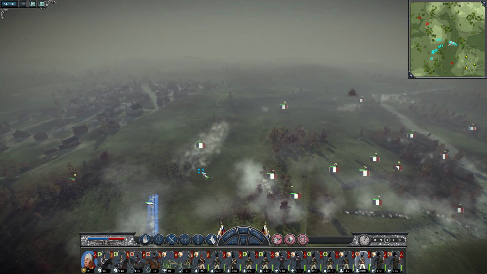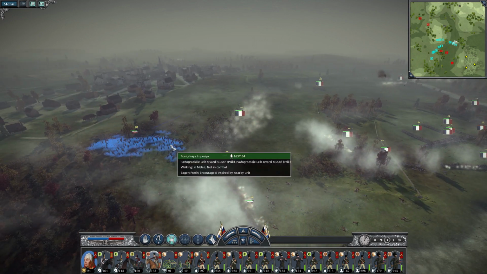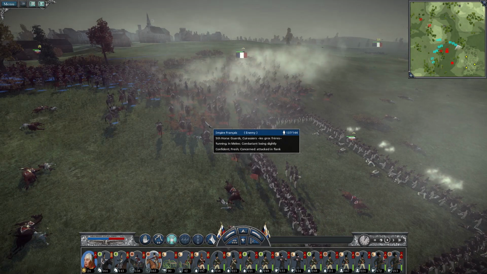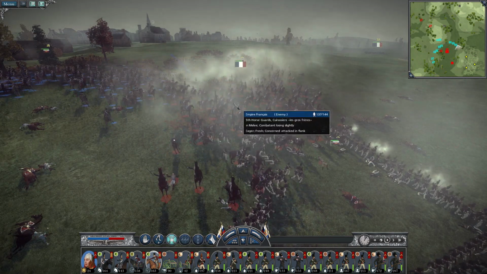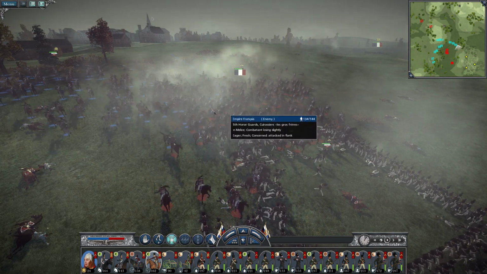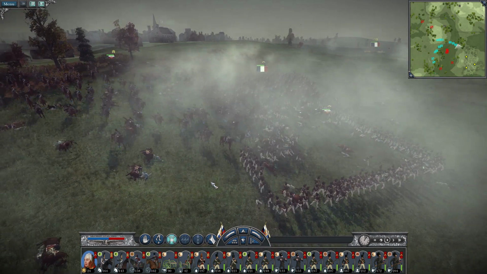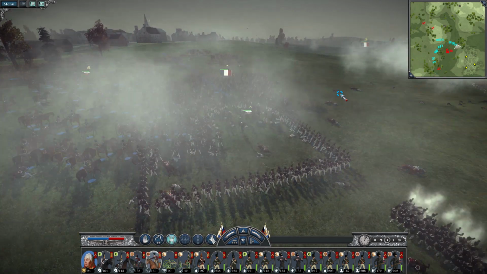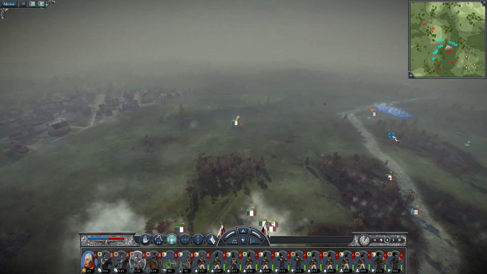Oh! Form square. The hussars are not going to stand against that. But with the aid of the square, we might win. The hussars throw themselves at the fighting without my order. And aided by the square, that might just work.